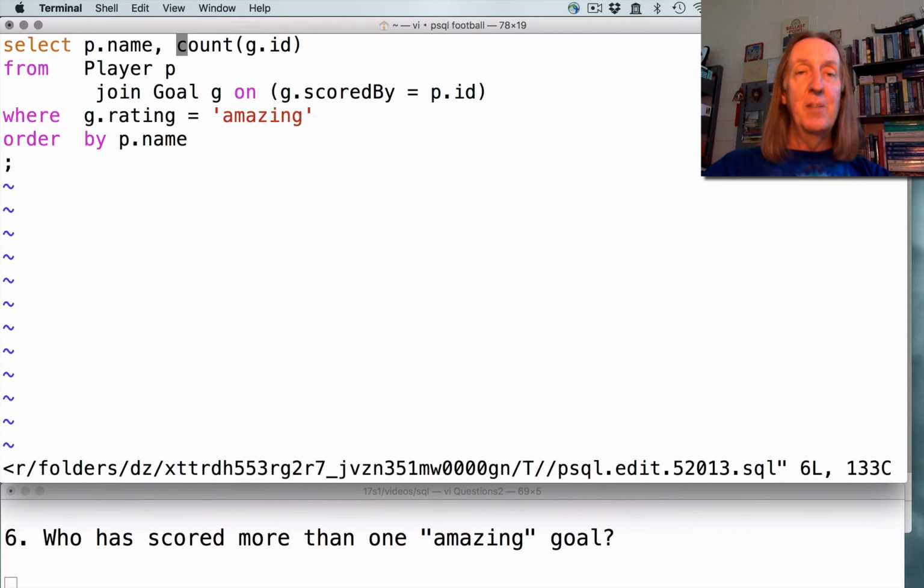So in fact, the problem was that I'd put an aggregate rather than a straight attribute.